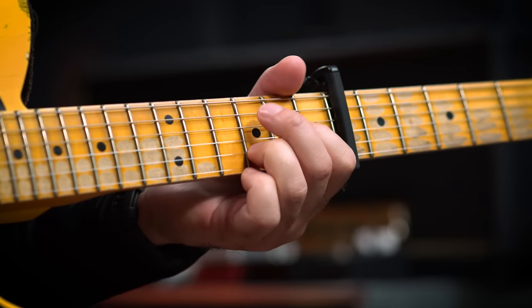So let's bring Ben back in. He's going to be using a Tom Anderson Superstrat for this. And again, same amp setup, hard panned. And again, with the pedals that we talked about for the overdrive and for the clean sound. Let's listen.